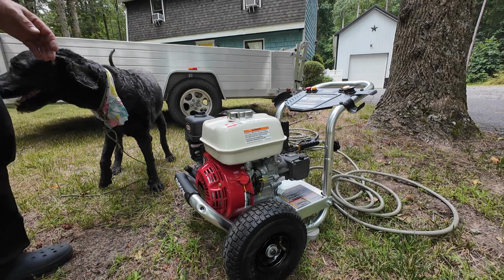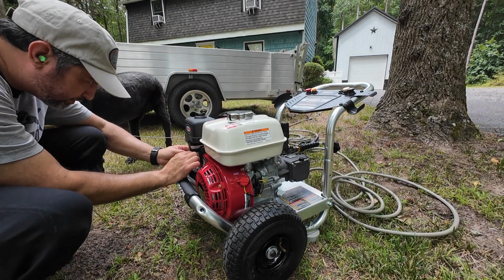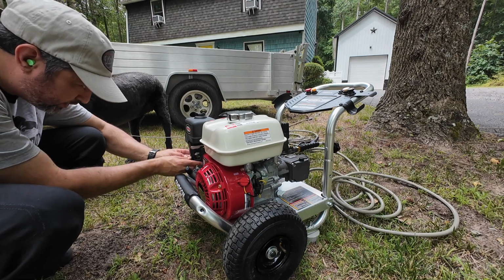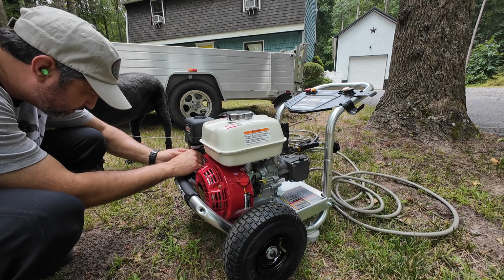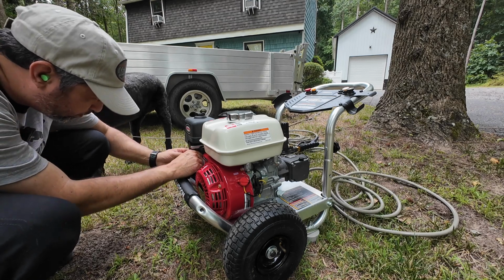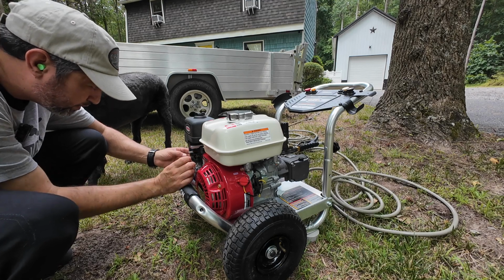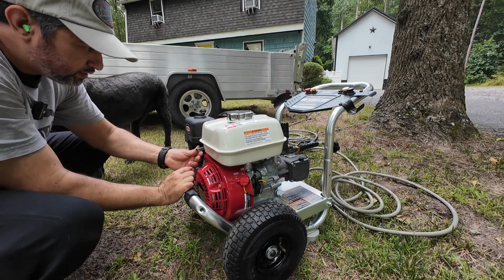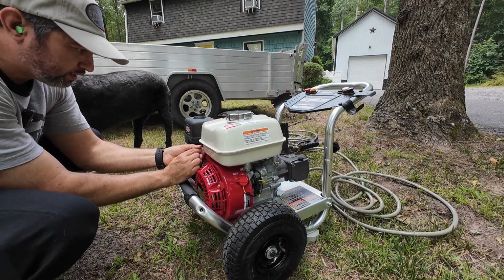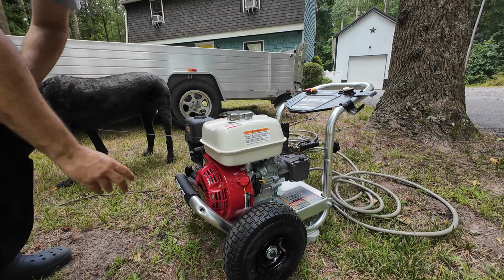So let's go ahead and fire it up for the first time. Let's give it some fuel. We've got to turn it on. Probably give it a little bit of choke. And throttle is, let's go like halfway up. All right, guys, wish me luck. See how we do here.